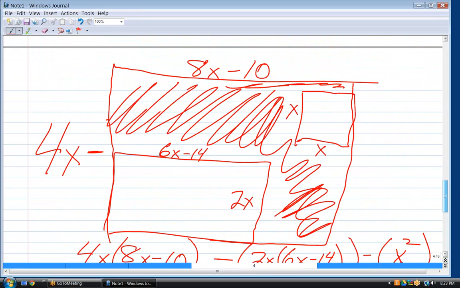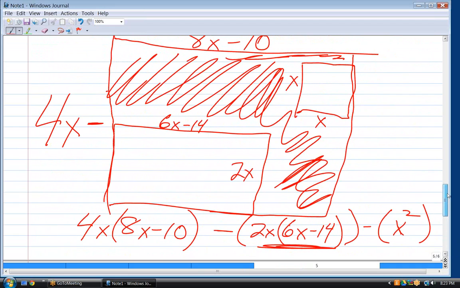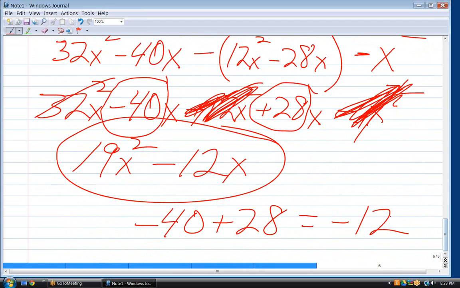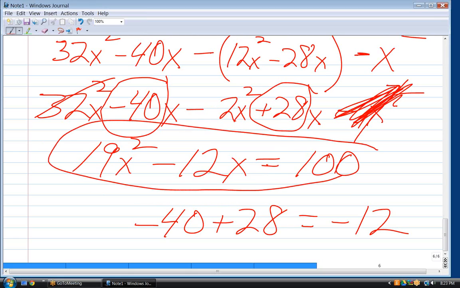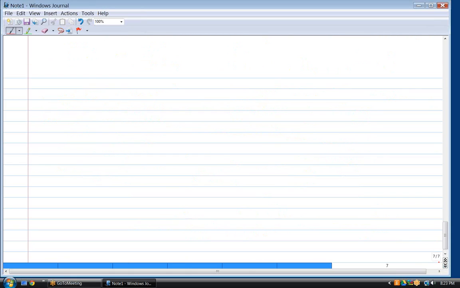And do they tell you what the area is so that we can solve for x or not? They just wanted the answer as a function of x. I think we're going to be doing that tomorrow. If they told you that the area of the patio was equal to 100, then you would solve from there. I would set our function equal to 100, and then I could solve for x, because that is a quadratic. And always solve all quadratics.